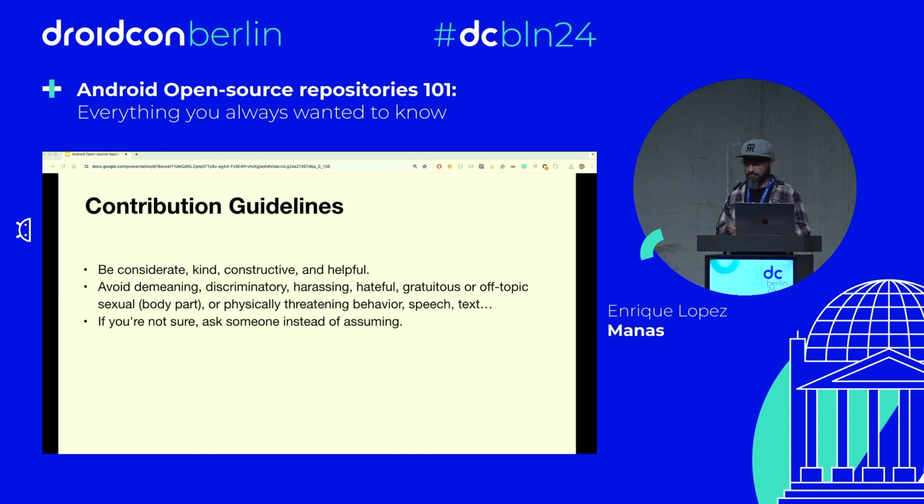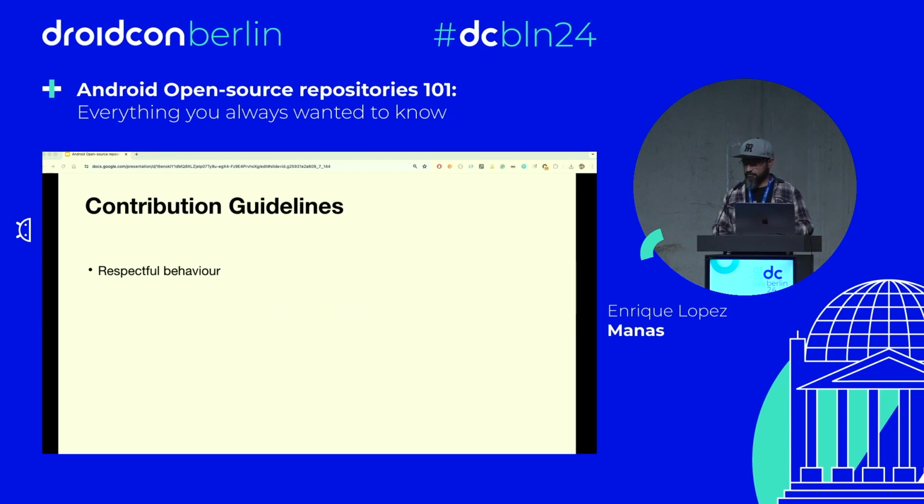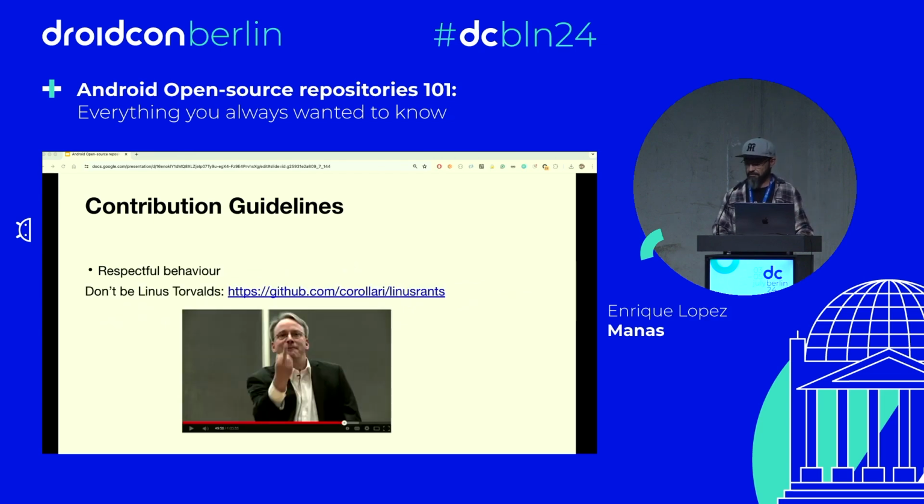So generally be kind, assume that everybody is trying their best, and ask instead of making assumptions. Don't be an idiot, so no harassment or threatening people. Be a nice human being and have respectful behavior. Not saying that Linus Torvalds is not following that approach, but if you go to this repository, there are some rants from Linus.